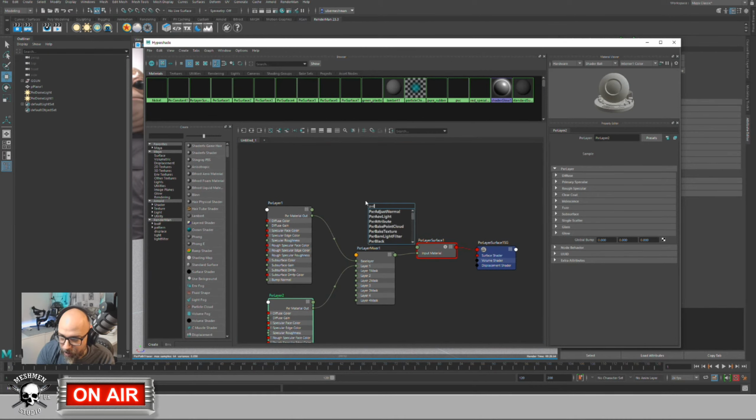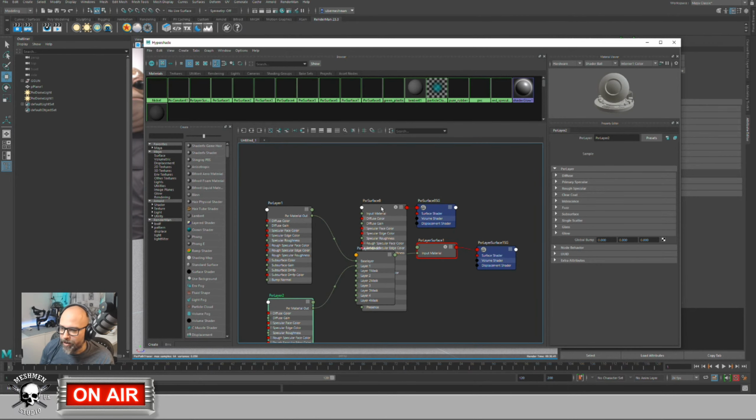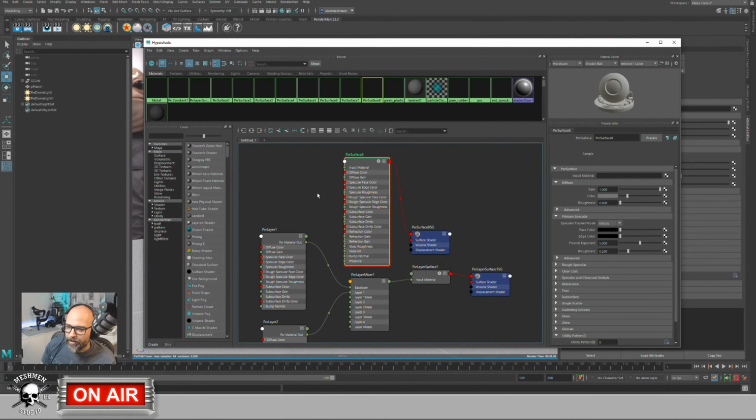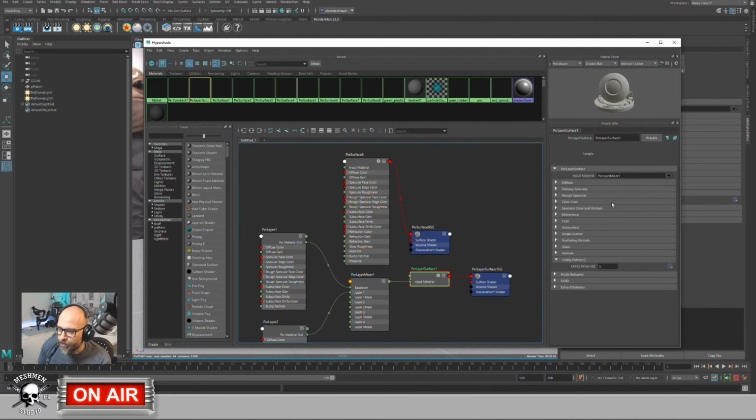So if I take the Pixar surface shader, essentially you have all the same settings as a Pixar surface, except some of the things you can only set on a global basis. And the global parameters live in this node.